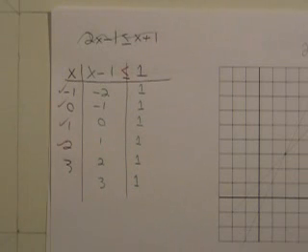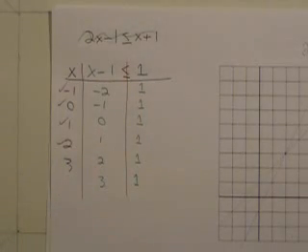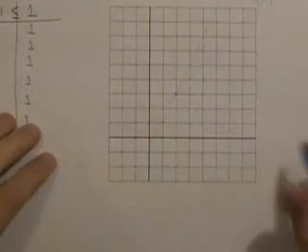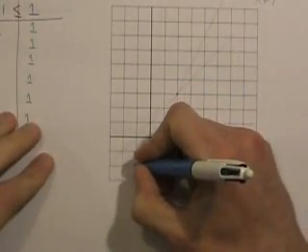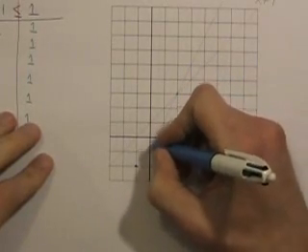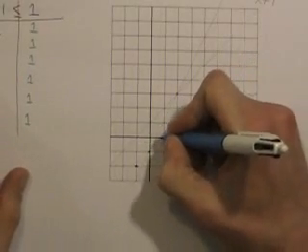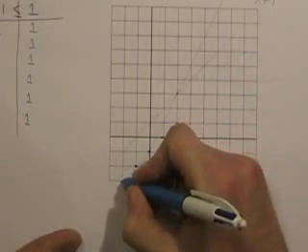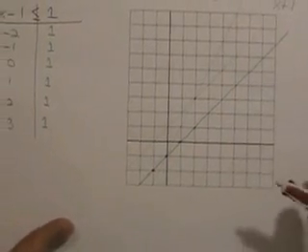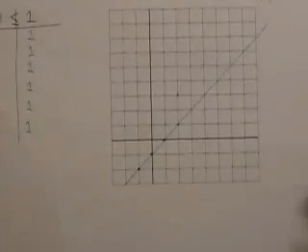So to do this one graphically, I'll graph y equals x minus 1 and y equals 1. X minus 1 in green. If I start plotting these ordered pairs, minus 1 goes to minus 2, 0 goes to minus 1, 1 goes to 0, and then 2 goes to 1. And we're getting this line here. And then on the other side, the blue, that was just a 1. So y equals 1 is just a horizontal line there.